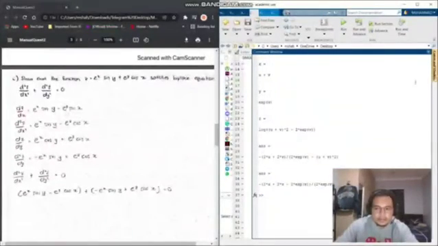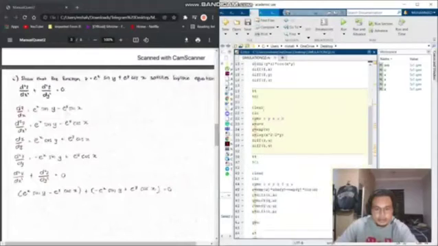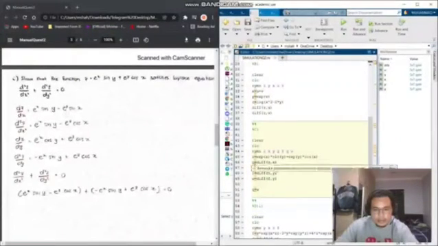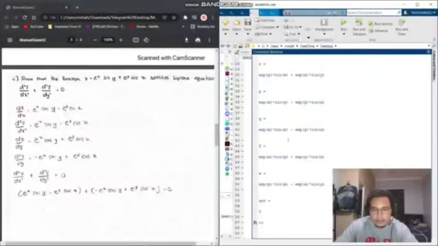So next is C, and then C goes ahead to satisfy the Laplace equation. So here we need to compare, add the second derivatives, and both should give zero. So here we have scripted it. For the second derivative we will get G in terms of X, or in terms of Y, the second derivative will be F. I mean Q and W, the second derivative. So here we get the answer.